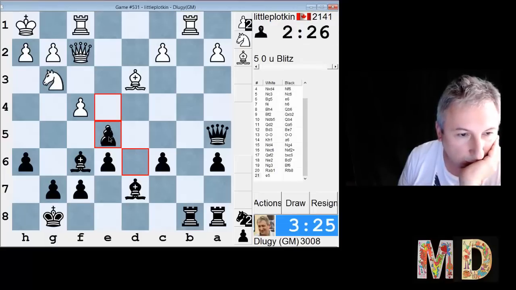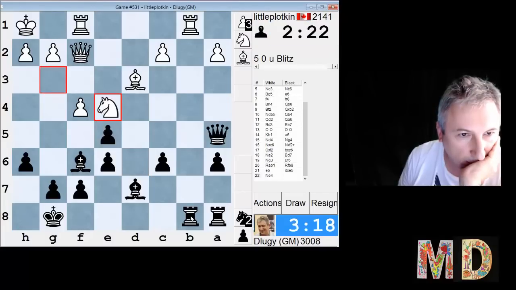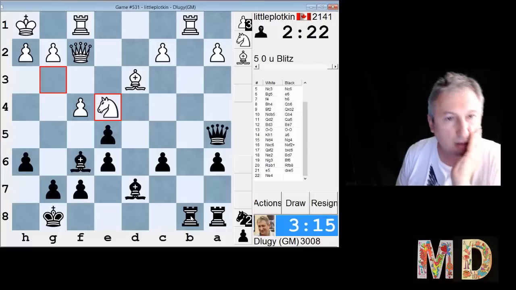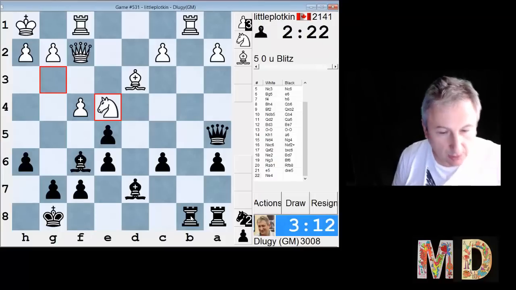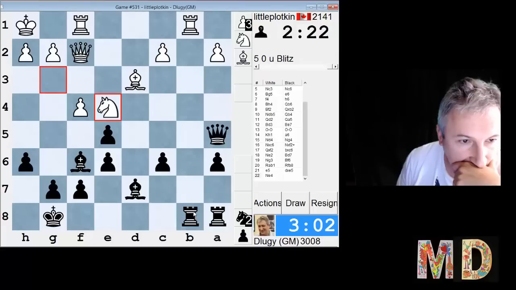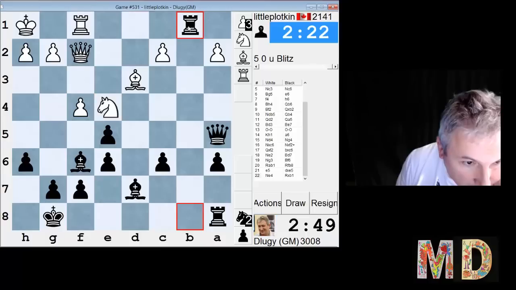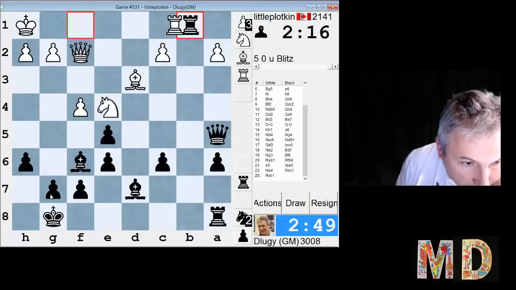Okay, this one I should probably take. Okay, this is interesting stuff. So how many pawns is white willing to give up? I don't know. Okay, let's go with something interesting here. Let's complicate a bit. Let's take the rook.